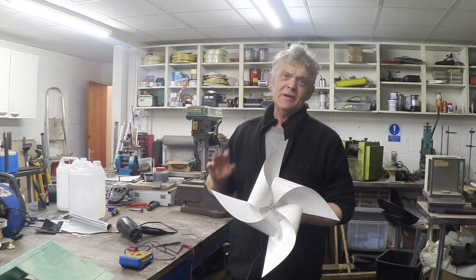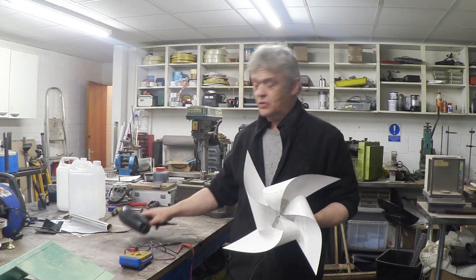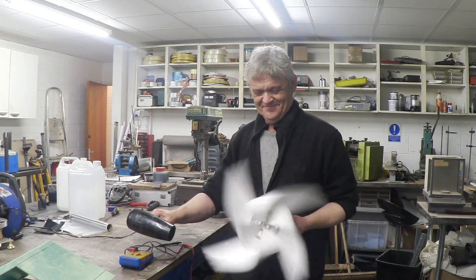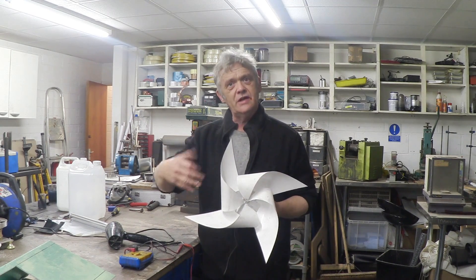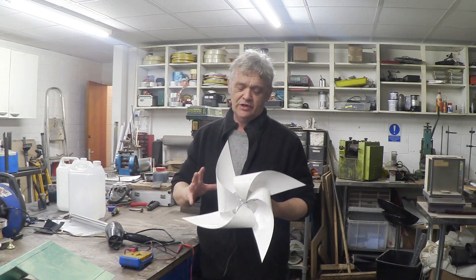And there it is back together. Now, it is basically a pinwheel windmill, so it turns really easily in the lightest of breezes. We don't have a breeze, so if I just quickly put a hairdryer on it — of course it spins. It's going to spin in the lightest of breezes. Now, don't expect great things out of it — you'll get a volt or so and a few milliamps; you can light an LED, that sort of thing. It's not really the point. It cost me about £3.50 and about an hour's work, and it shows all the basics of wind generation: the blades, the blade design, the mounting, the motor, the motor conversion, the general setup, rectification — all that sort of stuff is contained in this little demonstration here.